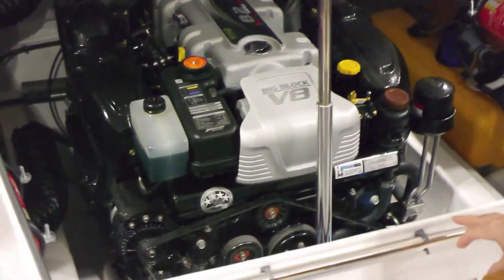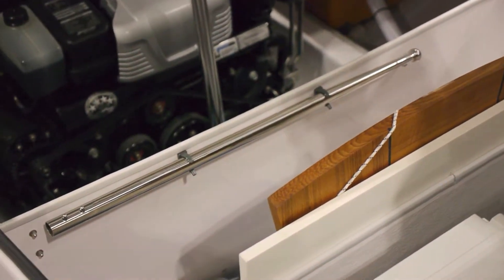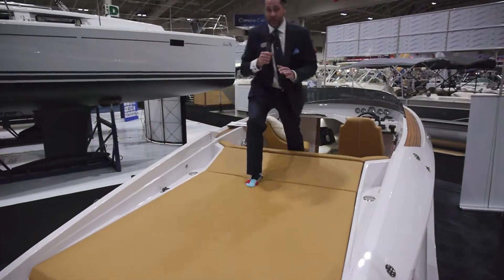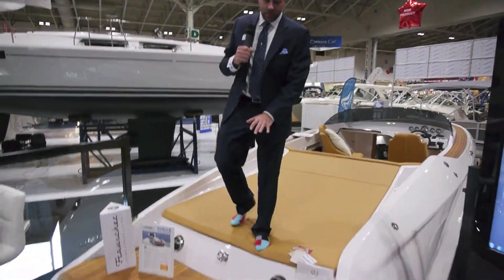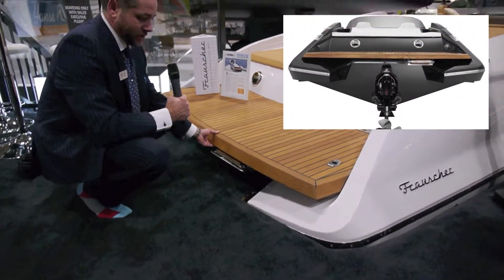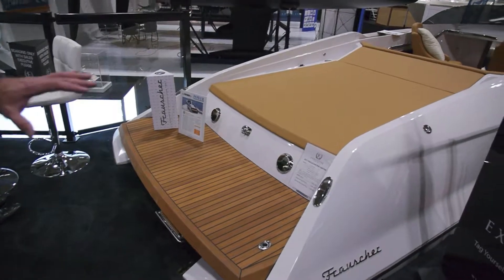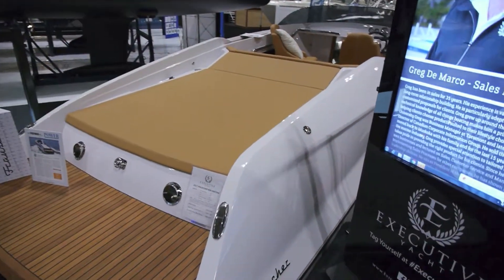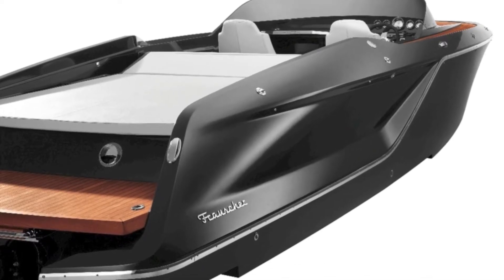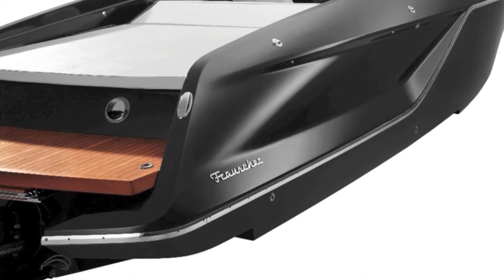There's designated space for the stainless stern flagpole and extended storage in the engine room. As we move through the cockpit onto the aft sun lounge, you'll notice the full teak deck on the stern that truly appears to be floating — a small design detail that has been very well received and excited about here in this market. In the aft sections of the boat, there's a traditional tumblehome that's really often reserved for boats of years past. They've been kind enough to reintroduce that style to a modern design with a modern interpretation.